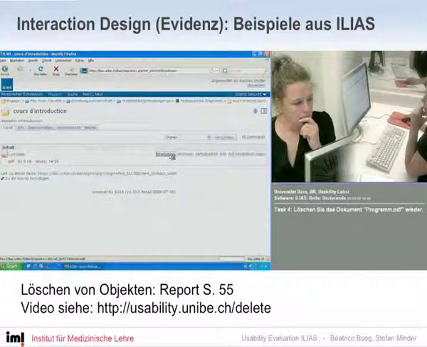So, examples out of ILIAS. If someone wants to delete a PDF document, she or he will have to find this transaction possibility, where to delete. So this lady, of course, thought she would find the delete functionality here in edit. But unfortunately in ILIAS, deleting is here in this menu, all commands, and nobody did find it in the laboratory. So that's near to number 4. I don't think that on-screen instructions would help here. You have to do a redesign and forget this all commands thing.